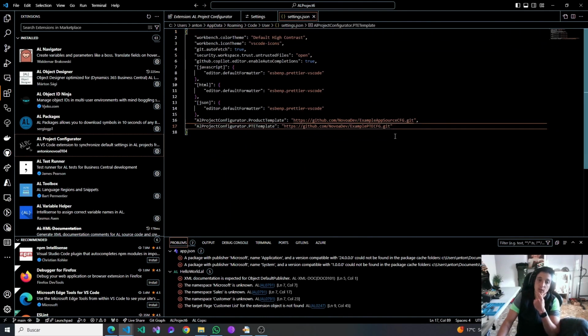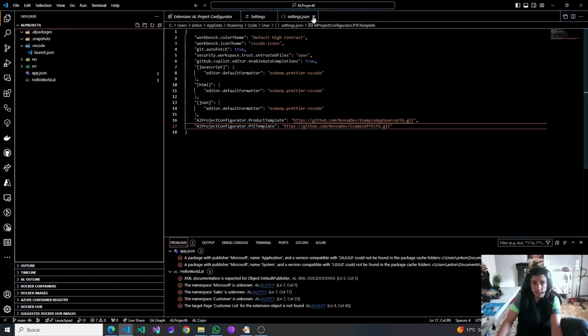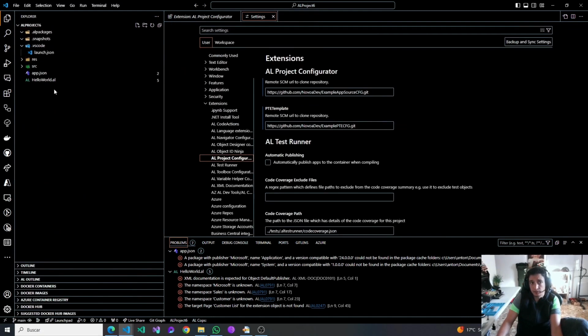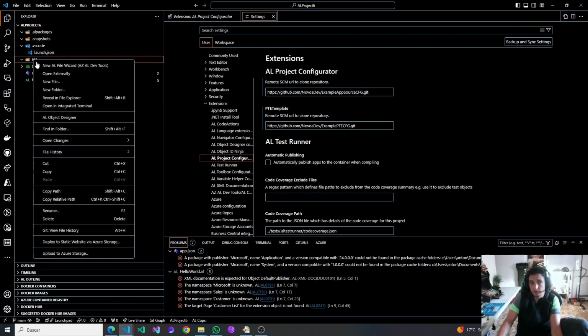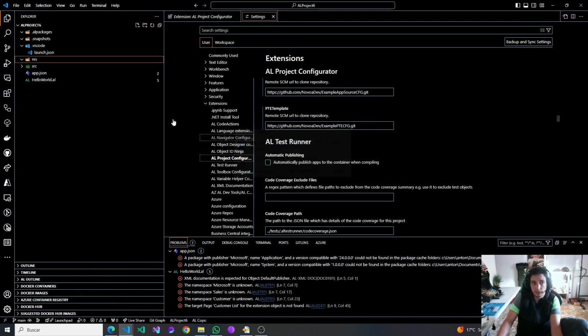So, to summarize, this project is like a headlong project, meaning that it is created for you when you launch the configurator command to the project. You have the option to choose whether you want to bring a PTM or a product configuration. If you choose PTW, it will basically bring the desired configuration.